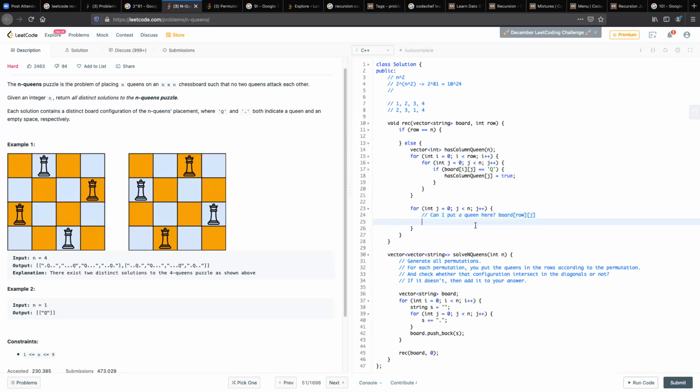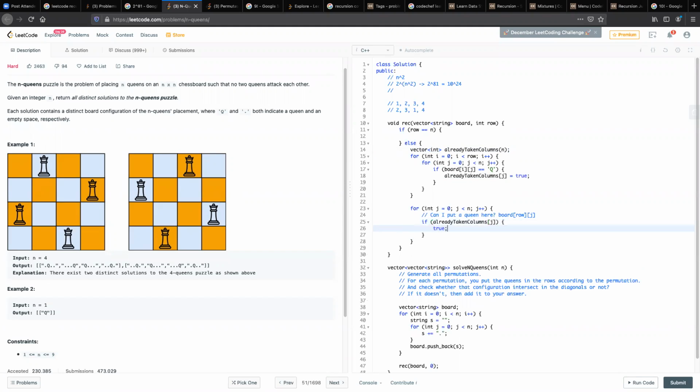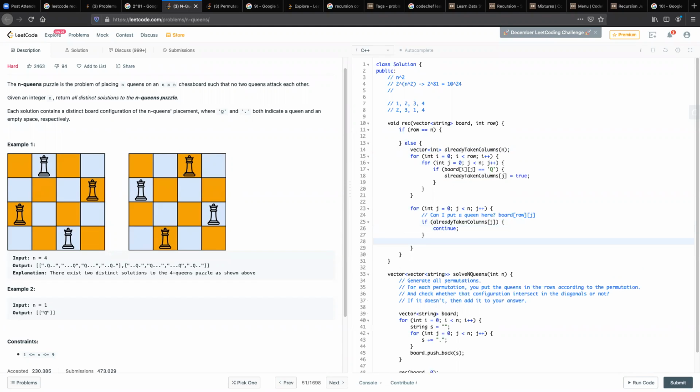This column should not have been already taken. So in these already taken columns, the queen is already present, so I should not put. So if already taken columns of j is true, I mean there is already a queen, so I cannot put a queen here. So you should do continue.